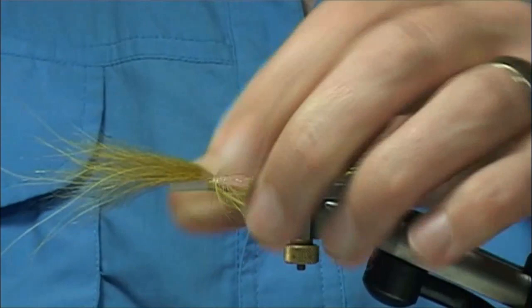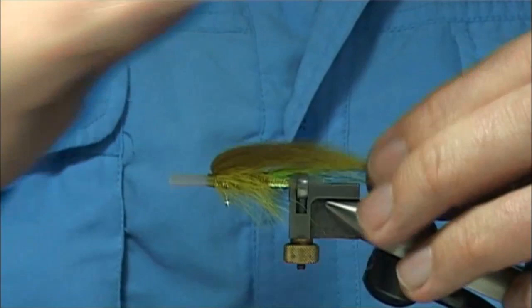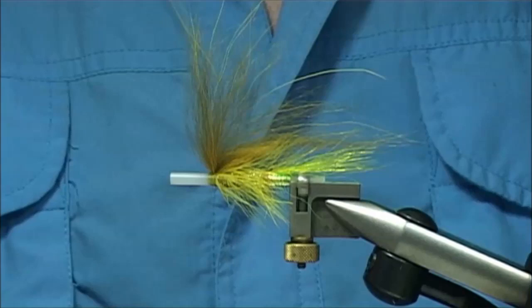That will lock it down and then bring the thread turns to the front, and there we are. That there will throw back or sit back, cause the hump, and put a lot more movement into your fly by doing that. Sitting up a wee bit now, but once we finish, it'll be good. Now I'm going to put a wee bit of flash in the wing.